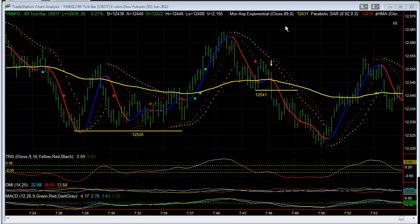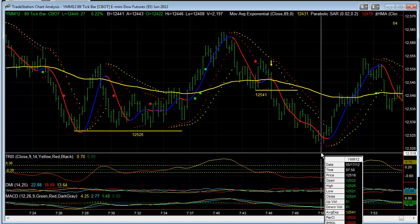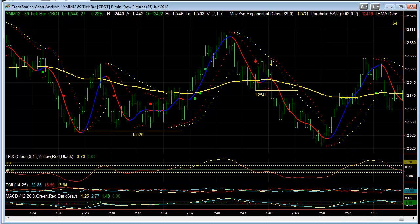And our next trade here came at 7:46 in the morning, and it was a short. The impetus for the trade was a trigger short. However, this trigger, as you can see, is quite a ways down from the Hull moving average. And what I said to the people in the room, what I want to see here is some kind of price retracement and then a break of this pivot short, and that's exactly what we got. We had a nice 2-bar retracement here to the upside, and then price broke, and we broke through the pivot. We got short at 12,541. I only had one contract on, and my target was 15 points, 12,526, and we easily got that. The low of the move was 12,521.